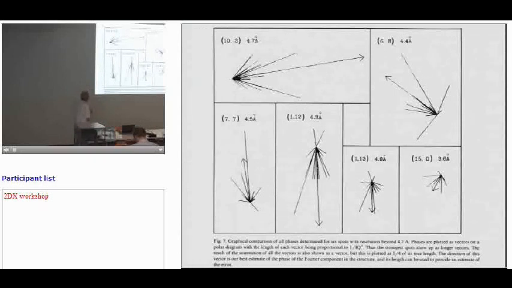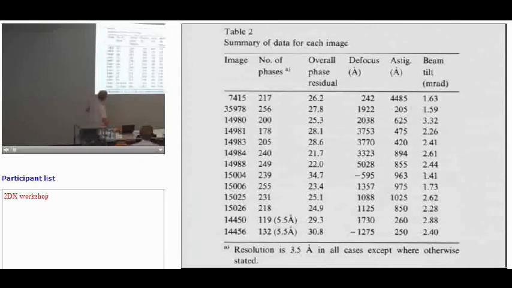And when you do that, all these spots that each had an individual amplitude and phase, you could see them. This is at 4.7 angstrom. You can see all the different measurements of that one spot's phase, and the length is proportional to signal to noise. You can see they all agree quite well. And this was roughly the highest resolution we got. Everything is within 180 degrees, and you average them and you get quite a good result.